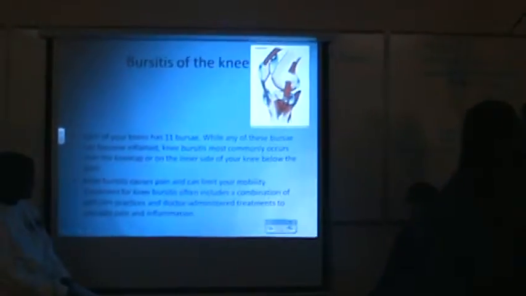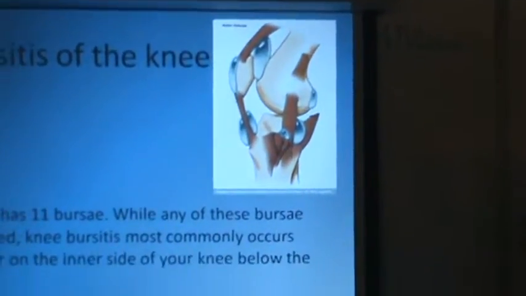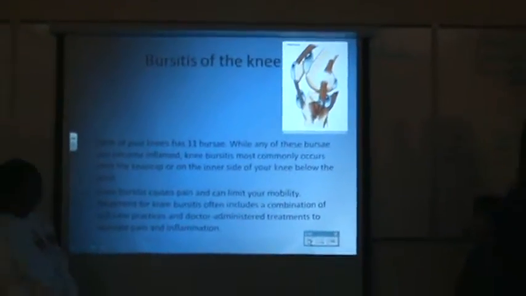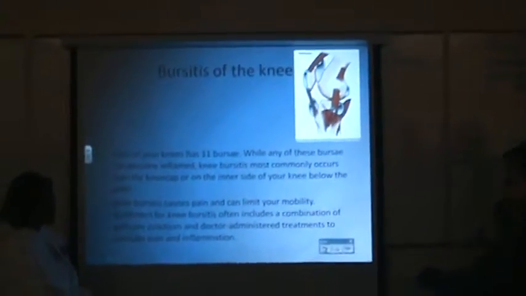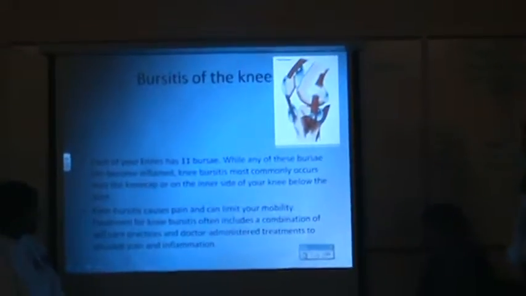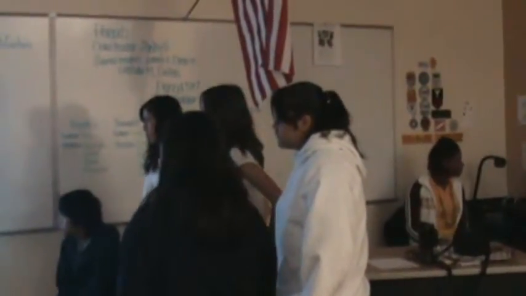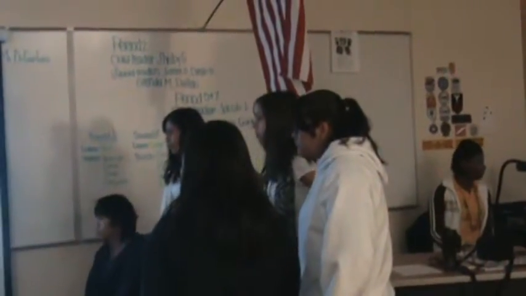Bursitis of the knee. Each of the knees has 11 bursae. While any of these bursae can become inflamed, bursitis most commonly occurs over the kneecap or on the inner side of your knee below the joint. Knee bursitis causes pain and can limit your mobility. Treatment for knee bursitis often includes a combination of self-care practices and doctor-administered treatments to alleviate pain and inflammation.